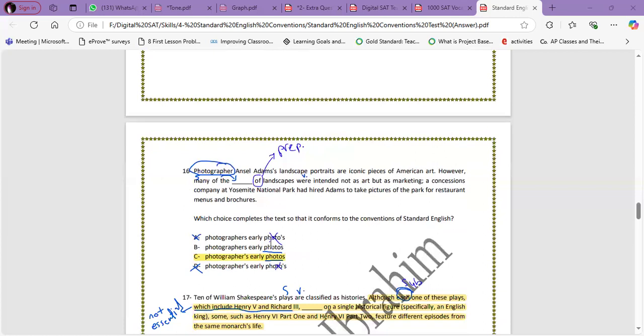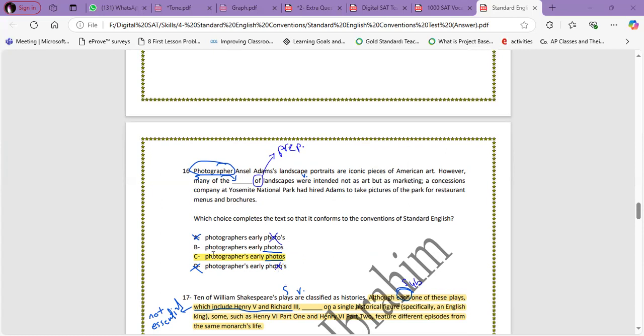16. Possessive. The people that got it wrong. We said when we are going to put possessive, apostrophe S or S apostrophe, if we have two nouns following each other, and between these two nouns there is a verb or a preposition, we can't put an apostrophe for the first noun. So here we have "of," a preposition. So we can't put apostrophe S before it. Cancel A and cancel D.